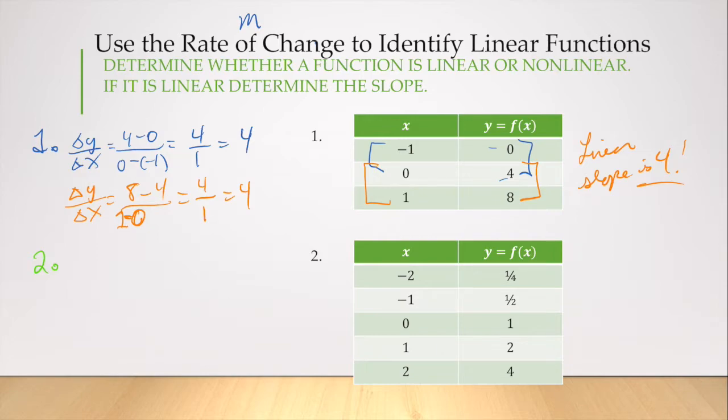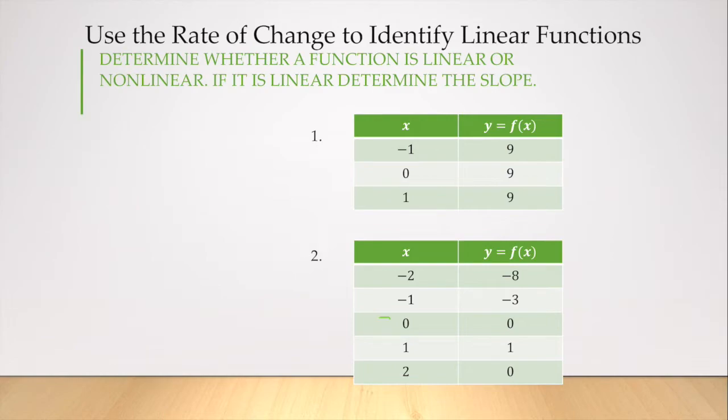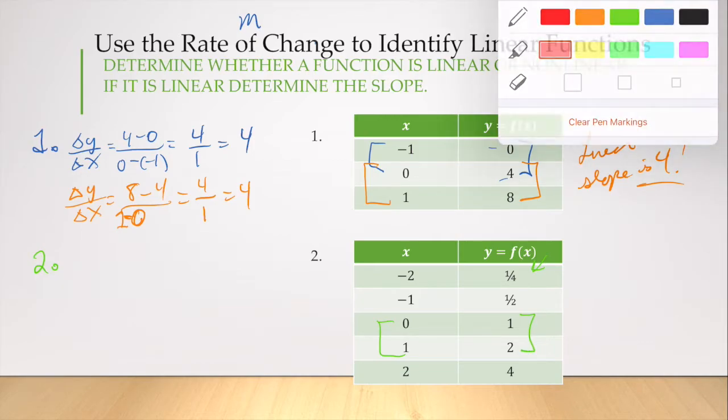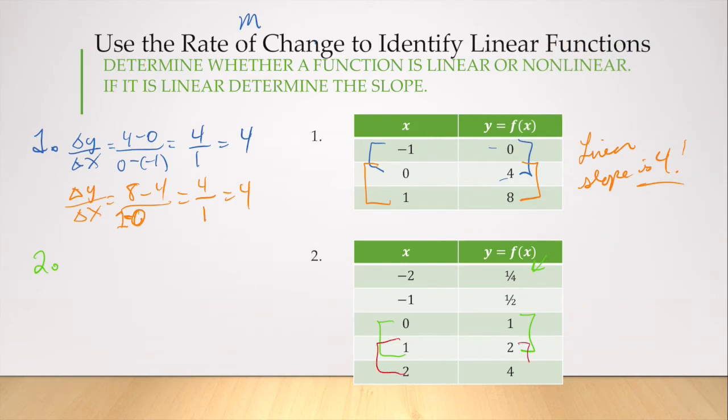If you don't want to work with fractions, you don't have to pick the first 2 points. I could pick this set of 2 points, this set of 2 points, right? And then we could change colors, not to a highlighter because that won't work very well, and pick this set of 2 points. I don't have to deal with the fractions if I don't want to, which is really nice. So let's switch back to green.